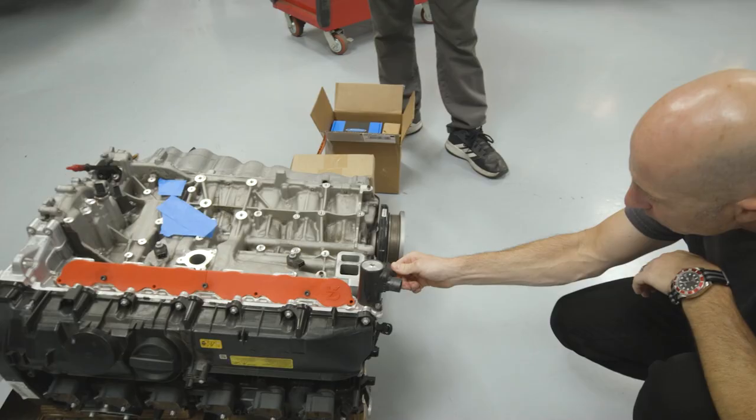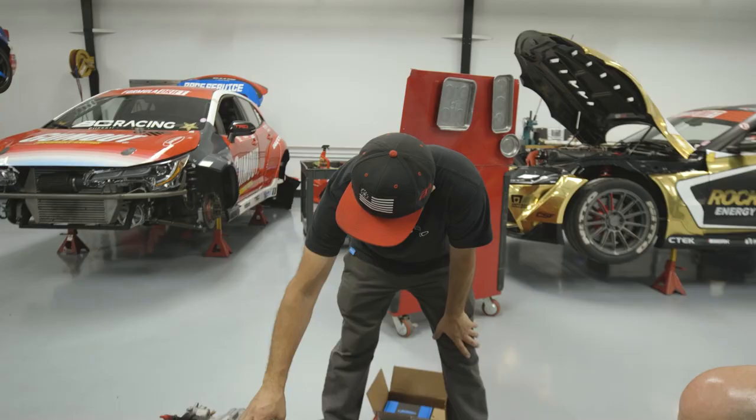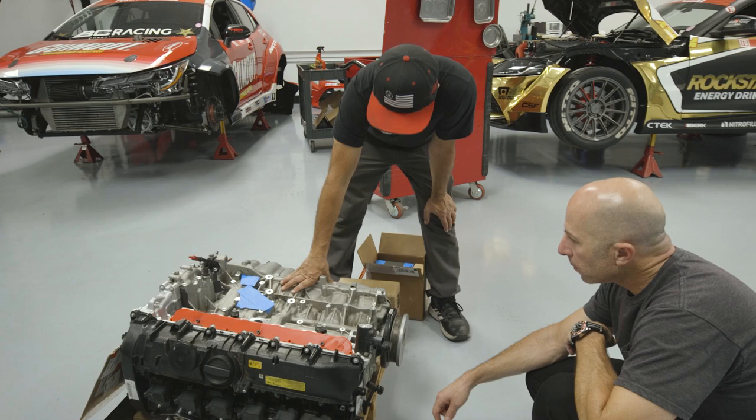Oh, it's cap. Yeah. Okay. So it's got the same style heat exchanger, oil filter housing, but it's just obviously in a different bolt pattern, and then same with the water outlets. But you made some stuff there, or you're gonna use the plastic one?